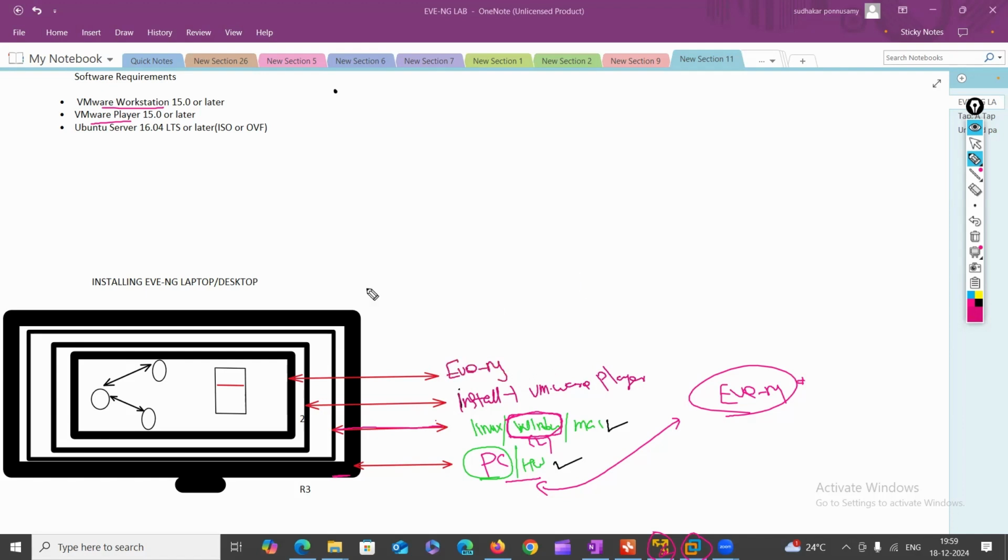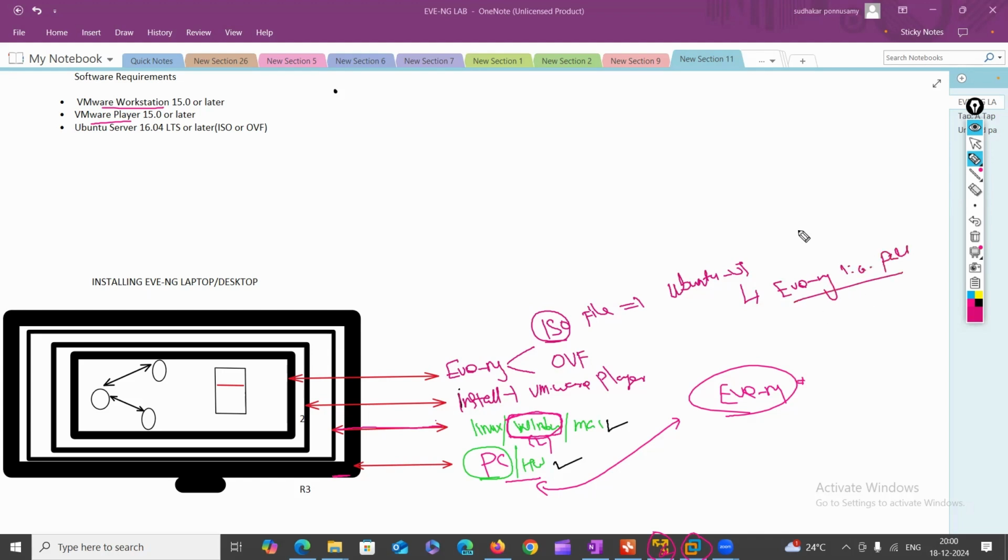This EVNG installation on your laptop or desktop can be done in two methods. One is the ISO file format, and another is the OVF file format. If you choose the ISO file format, you have to start from the beginning. First you need to install the Ubuntu operating system, and then you have to install the EVNG lightweight operating system packages.